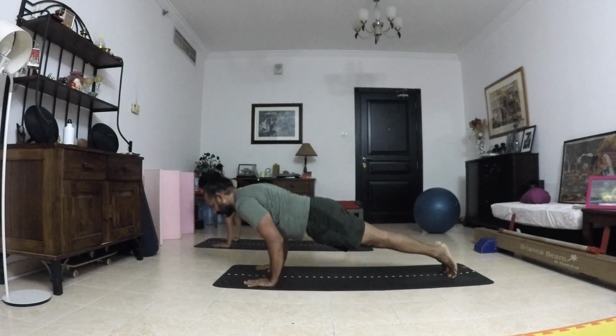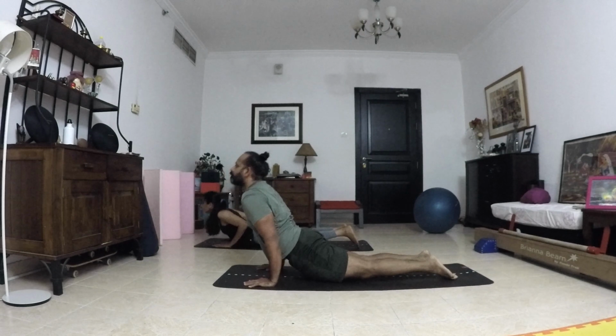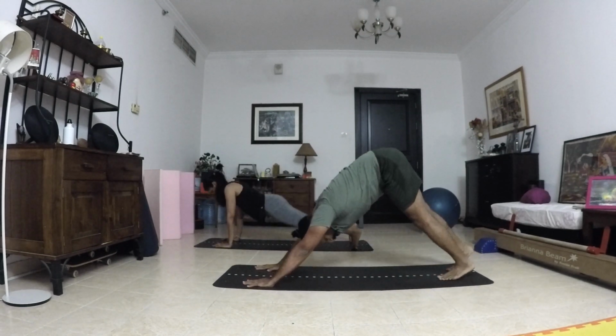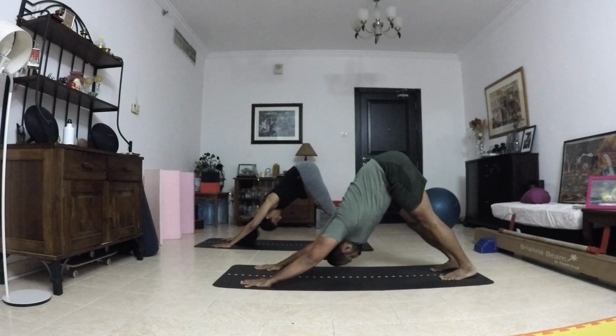Exhale, lean forward. Chaturanga or drop the body down completely. Inhale, scoop up into your up dog. Exhale, downward dog. Inhale, deep. Exhale, stretch. Stay there and breathe three long deep breaths.